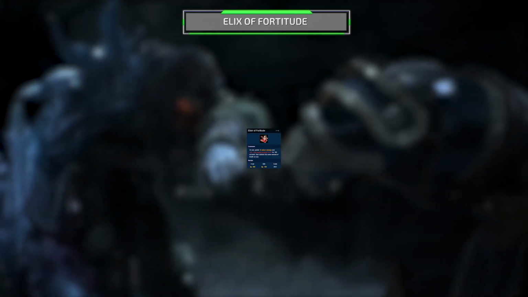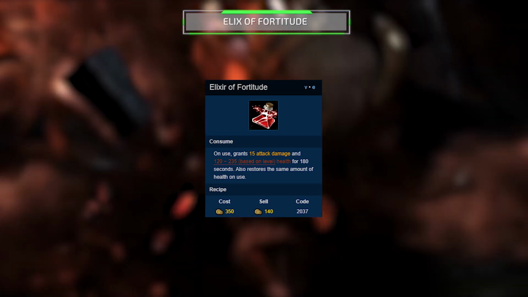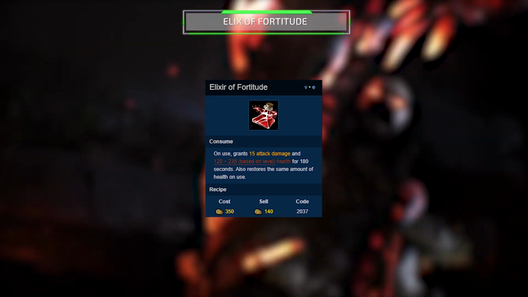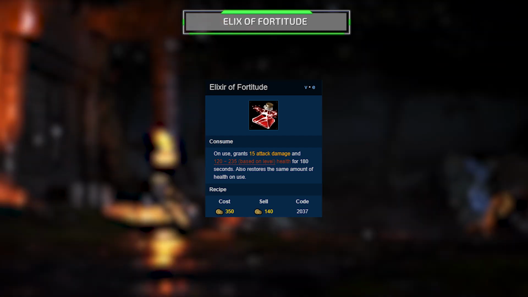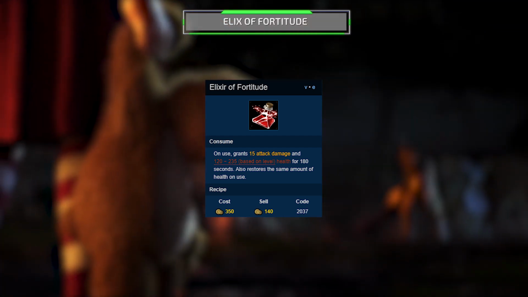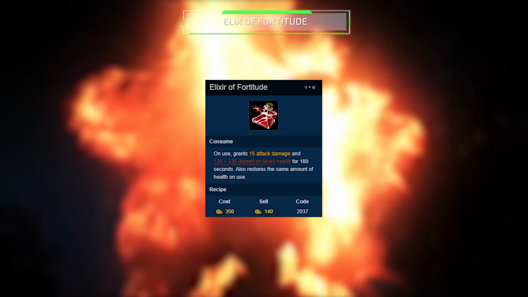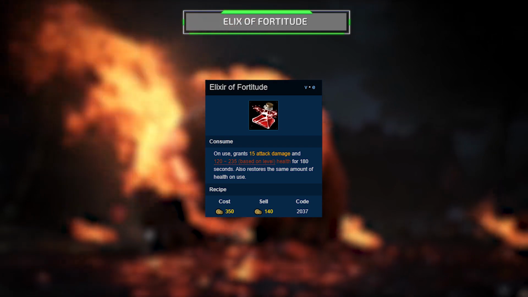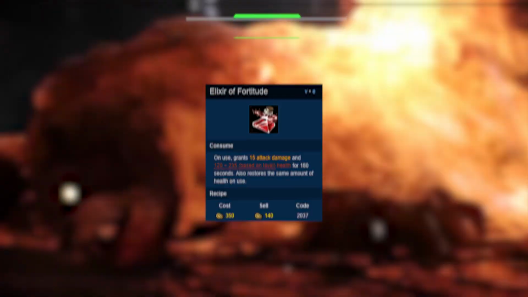Our last item for the video and third elixir is Elixir of Fortitude. That grants you 15 attack damage and 120 to 235 based on level health for 180 seconds. Also restores the same amount of health on use, which was a pretty OP item. Most of the top laners were starting with it, and mid laners as well. If you're playing against an enemy with ignite, it was the perfect escape. Because if he ignites you, you just have to use the elixir and you're gonna be safe for sure. Because it grants you health instantly and it's just priceless. And I'm gonna leave you with a few clips about the elixirs.